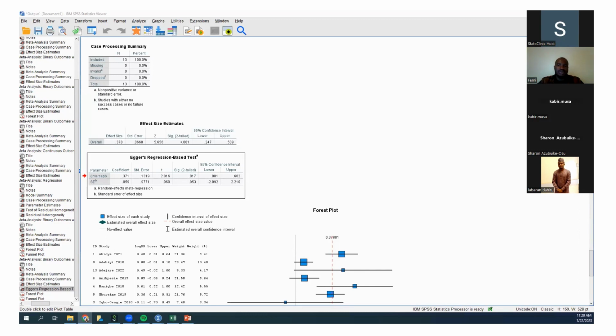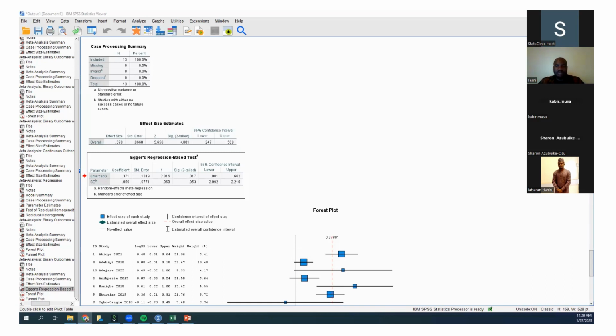And the p-value that it gives you, which is really easy to interpret compared to looking at a scatter plot, makes it a lot more tempting and enticing to use to check for publication bias. So a p-value of more than 0.05, sorry, suggests that there is no publication bias.